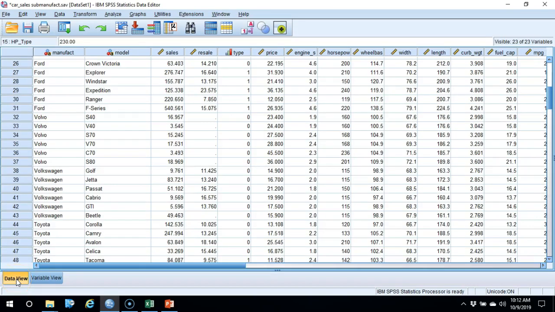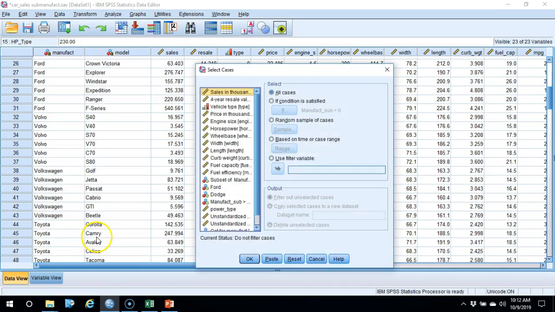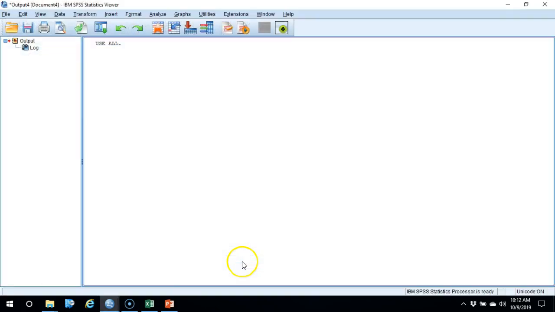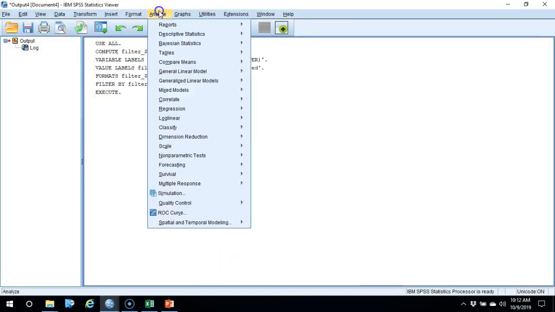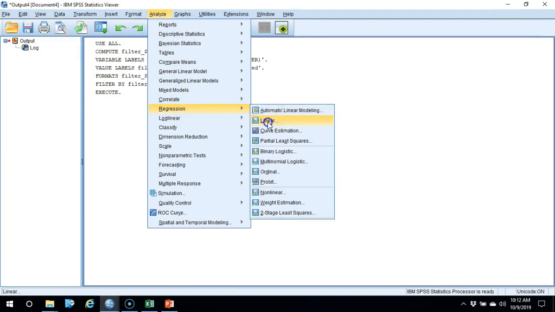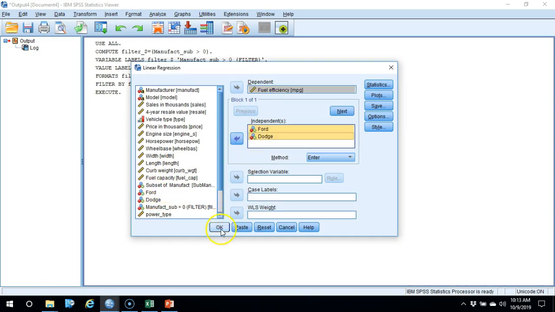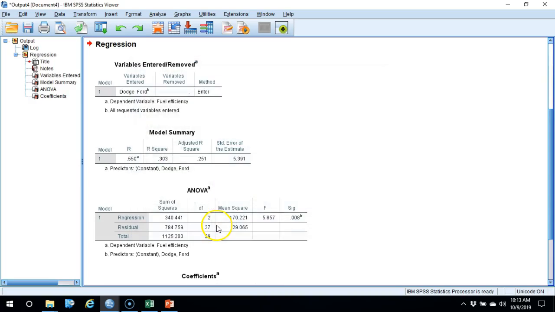And just one last example that we'll use. I'm going to go ahead and turn back on our filter. Probably unnecessary since some of it's missing, but for now, I'll turn back on our filter. Click OK. And I'll run several analyses here. I'll run our regression model. We used miles per gallon, and we used Ford and Dodge to see if there was a difference amongst these three variables. And previously we saw there was. We see that we have an R squared of 0.303, a significant value here as well.